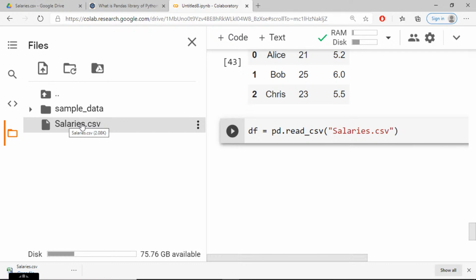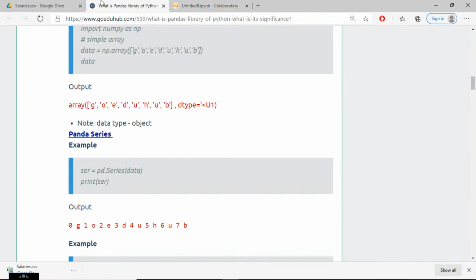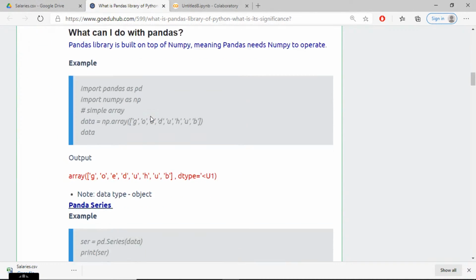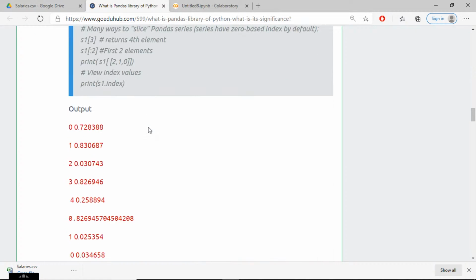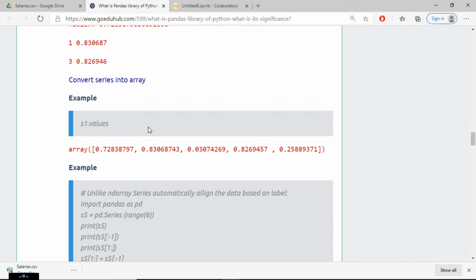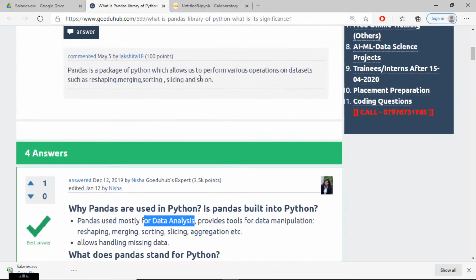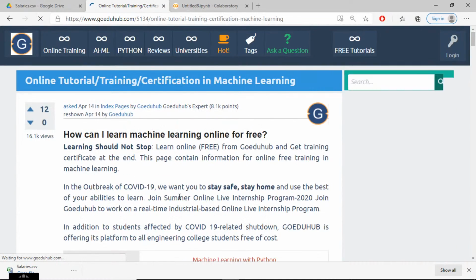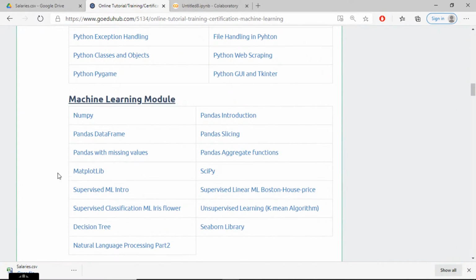Somebody is asking from where you have downloaded this file. Please, below this video description, we have provided the reference notes. Open the second reference notes and go down in the answer, to Pandas series, and after that, no, I have opened the wrong one, data frame. In the second, let me open this, I'll tell you again. I have closed that. Pandas data frame, second link, just open.